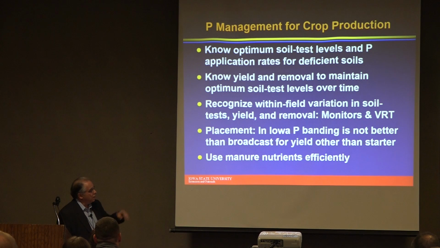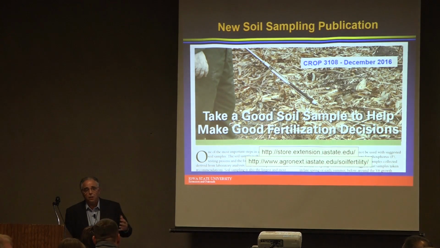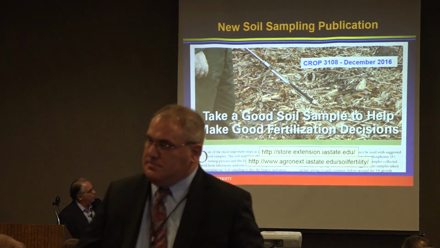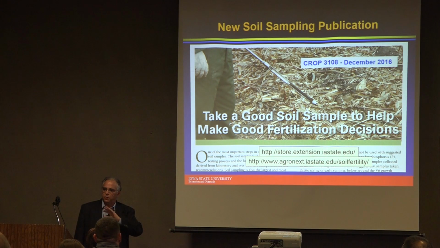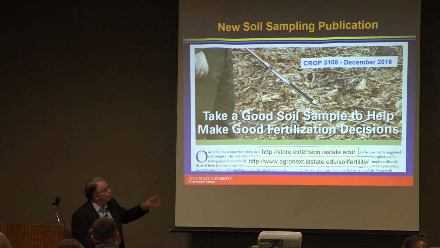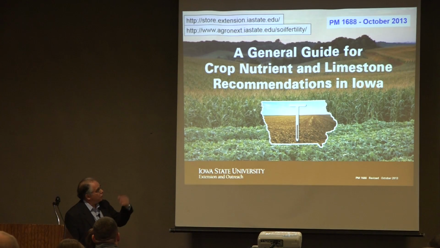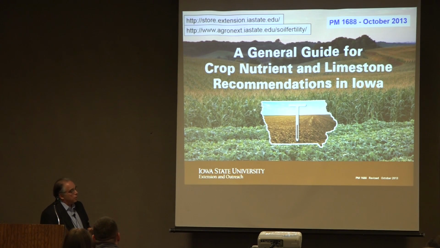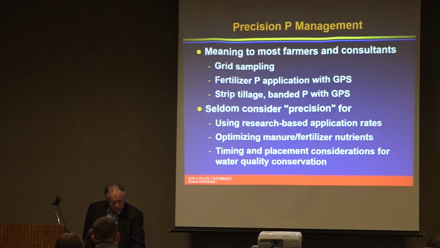And then, of course, we need to use manure nutrients efficiently. There is a major effort in the state geared to that. So these are some of the things. Now, I'm not going to talk a lot about specifics of recommendations. We have these publications. Some of you may not be interested. This, for example, is a new publication that I put together with Dr. Sawyer, on sampling. We put it together last December. In October 2013, we updated some of our recommendations, although the main update was for potassium, because for phosphorus, we keep finding essentially the same thing over the last few decades.